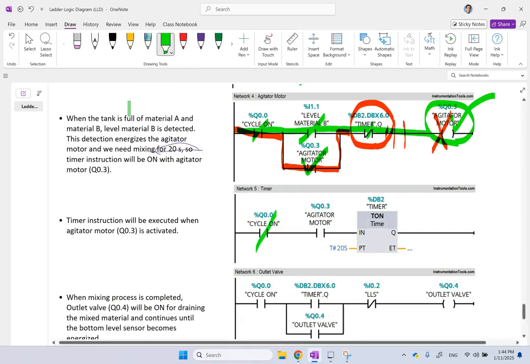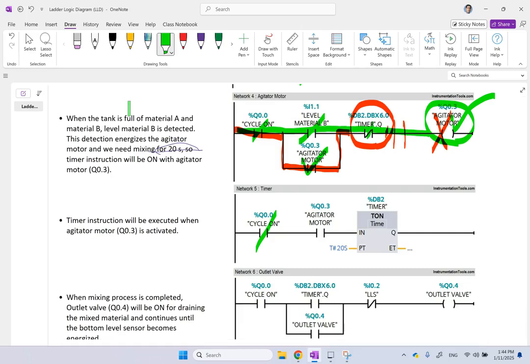So this cycle should be on, otherwise that timer doesn't work. And the motor should be on. So if the motor for any reason fails and goes off with any electric shock or anything, this system breaks, the timer stops. But if the motor is on, is spinning, and the light is on, nobody pressed the off button or stop button, this timer keeps counting time. This is a timer on.